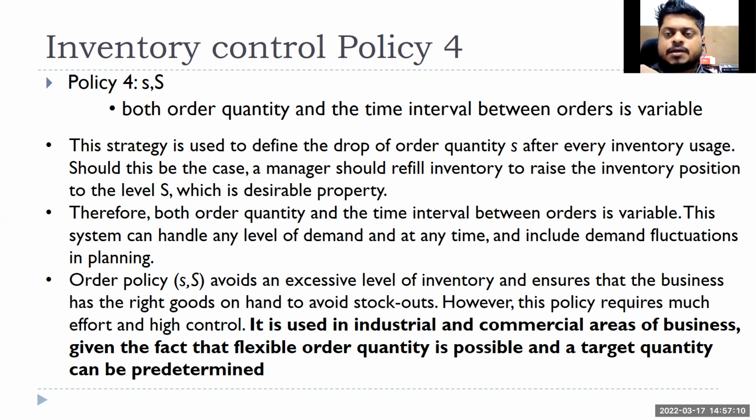Managing that, unless you have an automated system where all the items are scanned and tracked, is very difficult, right? Not impossible, obviously, because if you have an automated system, everything is being sold and scanned. Once the item is sold, your system automatically gets updated. Then it's okay. Manually carrying out these kinds of activities is very difficult. Whenever both are variable, there is a variation in the time it takes to order, and also in the quantity which you are ordering, right?